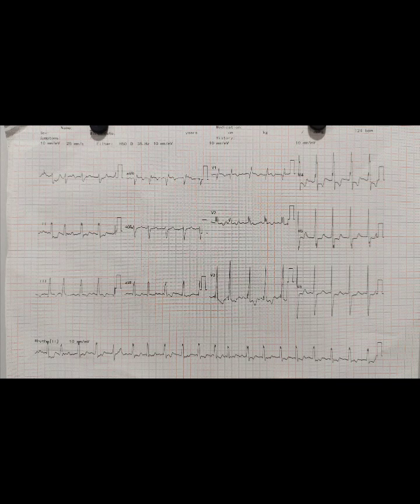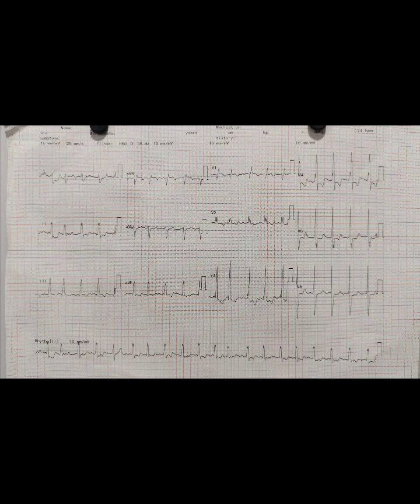So this is possibly suggestive of a differential diagnosis with this 40 years old female. You could think of idiopathic pulmonary arterial hypertension. The first diagnosis possibly, this is RV pressure overload with strain pattern. And the second possibility is ostium secundum ASD. You can see the crochetage sign possibly in the inferior leads. So the second possibility is ACHD, ostium secundum ASD, with volume overload.